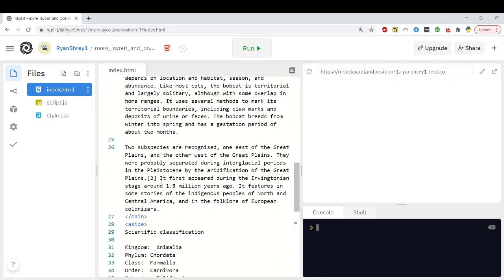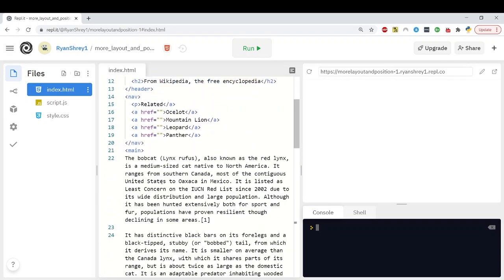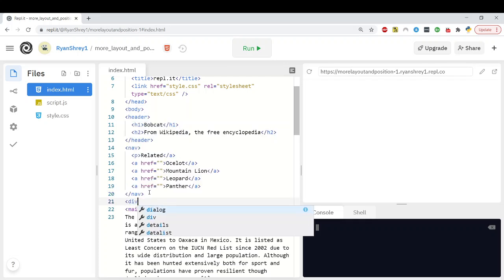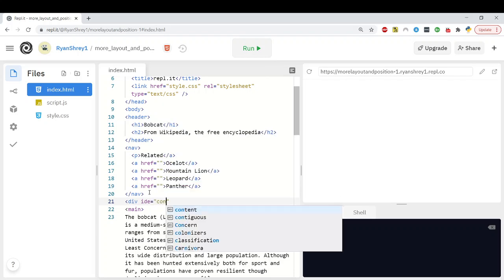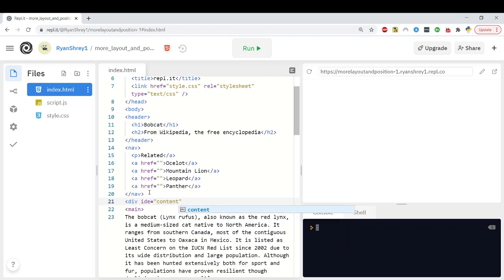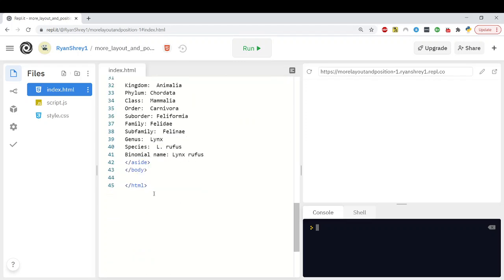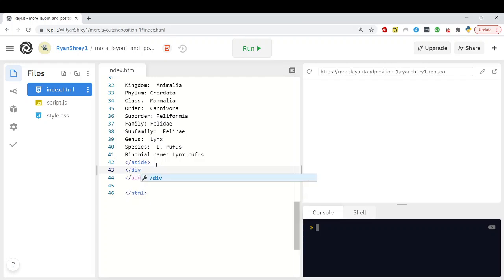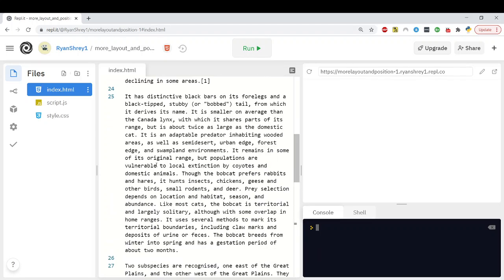And because I want these to be side by side, I'm going to float them inside a container. So I will use a div for that, and I'll say div id equals content. And close that div.